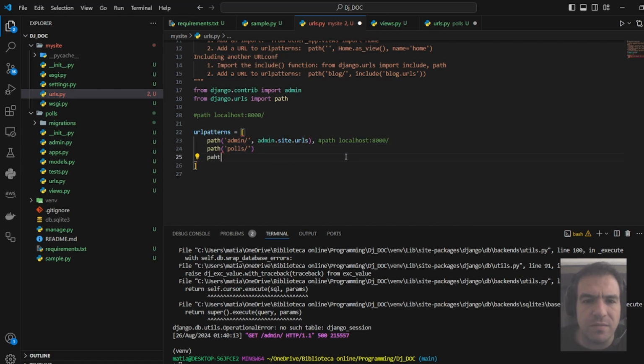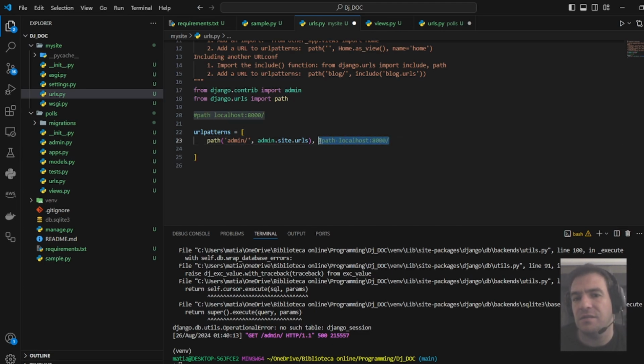So let's go back a little bit and understand this. Once it matches the path, if the path is complete, it will just run what is here. If the path is not complete and you have more parts of your path, for example if it says polls, Django is going to compare this.